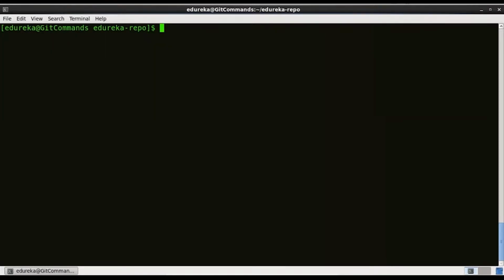If I want to add all the files to the staging area, then I can go ahead and type git add and a period, right? So this will add all the files that are there in my local repository to the staging area. So this was all about git add. Let me just quickly open my slides and we'll see which is the next command we are going to discuss.